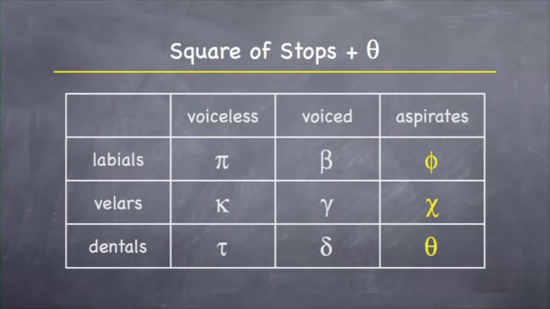If a stem ends in a labial, specifically a pi or a beta, that stop will go to a phi so it can be pronounced smoothly with a theta. If the stem ends in a kappa or gamma, it's going to go to a chi before the theta. But when you get the dentals, it's a little more complicated than that. If you have a stem ending in a tau or a delta, it does turn to a theta, but then you have two thetas in a row, which you really can't say. And so that first theta is turned to a sigma. Here's what that looks like.